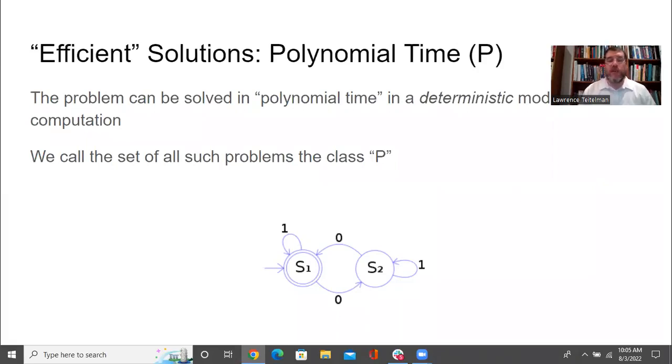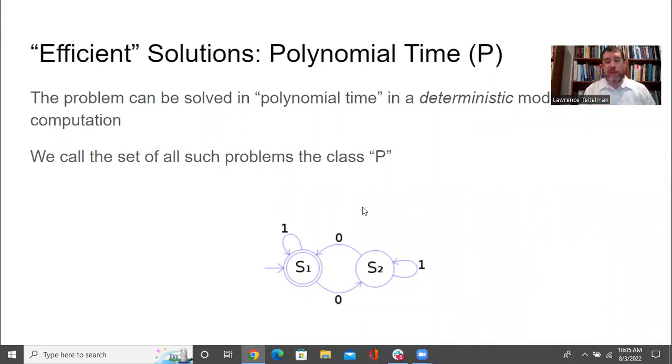But there's another piece to this, and that is that it is in a deterministic model of computation. Does anyone know what that word means? The output will always be the same if the input's the same. Okay, so the output is always the same if the input is the same. And in terms of the mechanics of that, it means that for any given state that you're currently in and a specific piece of the input, it will always do the same thing.